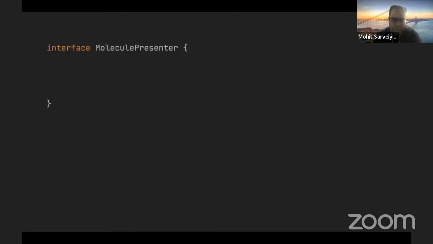So what we're going to do first is create an interface called MoleculePresenter that takes in a generic. What is the event that it's going to read and the view model that it is going to provide to the view. So this interface has a composable method called models, which returns a view model.